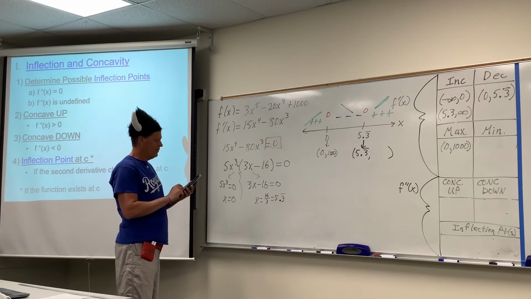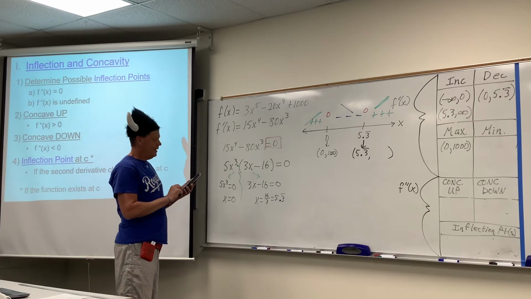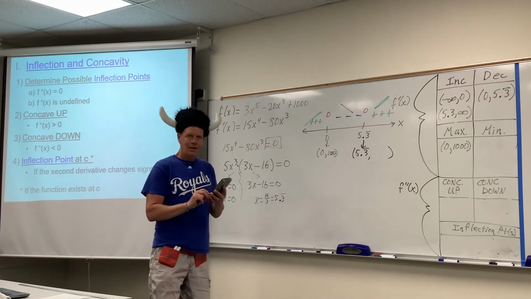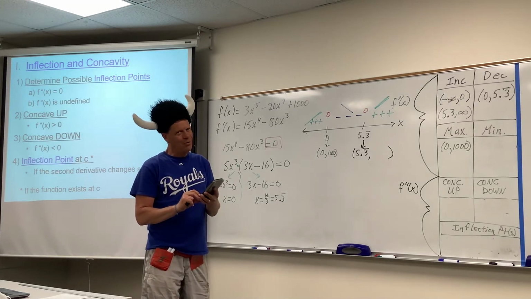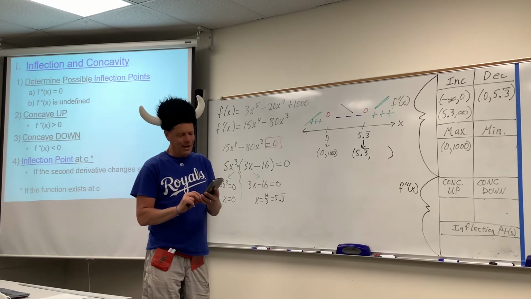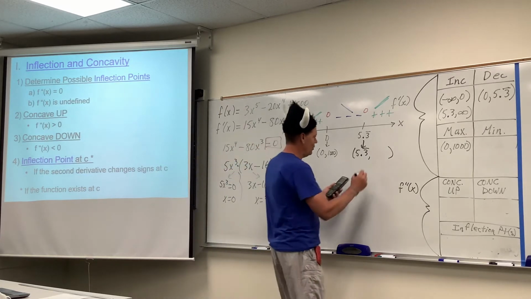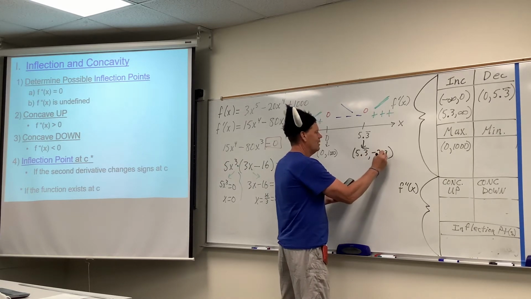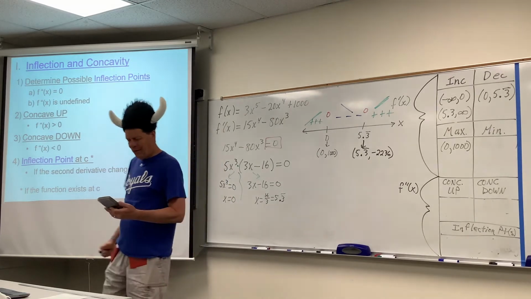I'm nervous. You guys wishing me luck? Or are you hoping that I mess up? How about on the count of 3, we say what numbers we got? Ready? 1, 2, 3. Okay, I cheated. I wanted you to talk first so that I can hear what you said and say, yeah, I agree. Negative 2,236, point blah blah. Yeah, that's what we got, right?